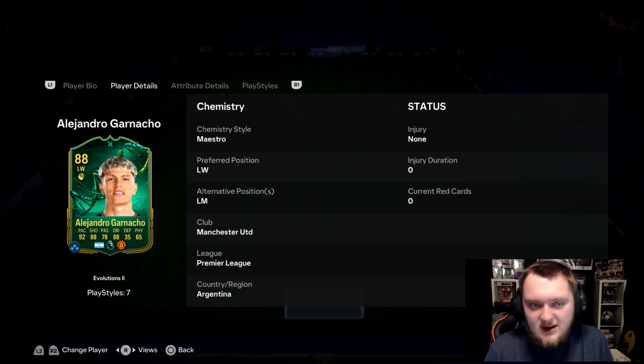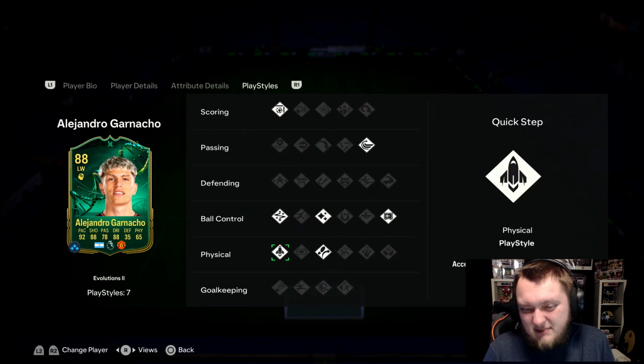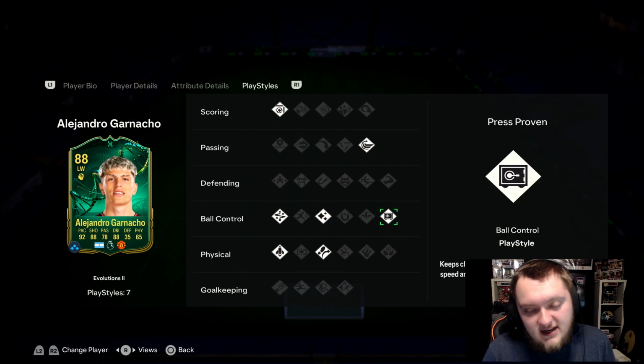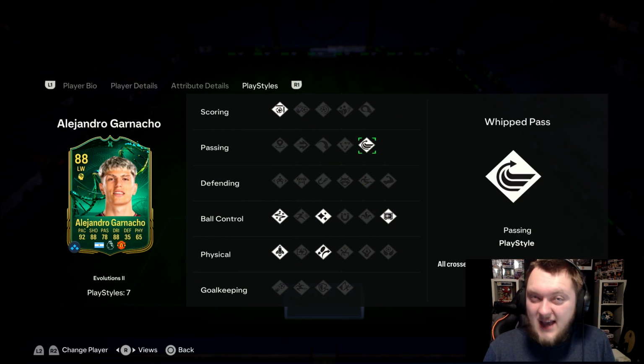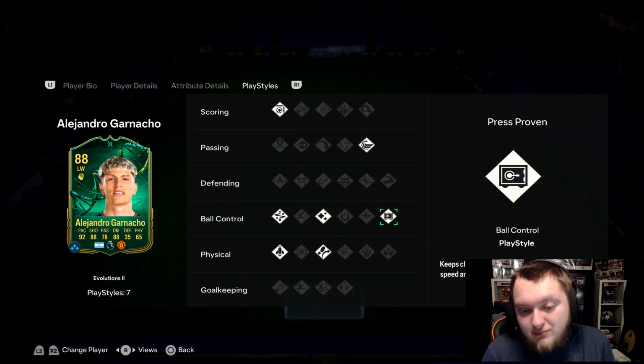He's got the 5-star weak foot. He also got, I think it was Finesse Shot, Trivela, and maybe Quick Step. And with the new upgrade for the Dynasty players, he's gained Press Proven and Whipped Pass. It takes 8 games to get this card. Done it all in squad battles. And it's nice to have the Whipped Pass and Press Proven, right?